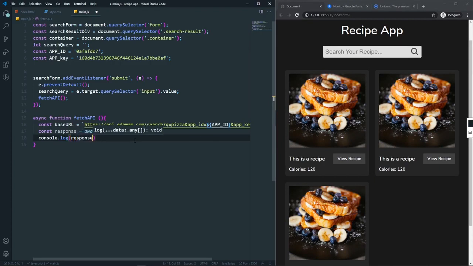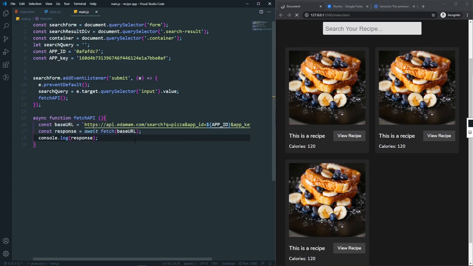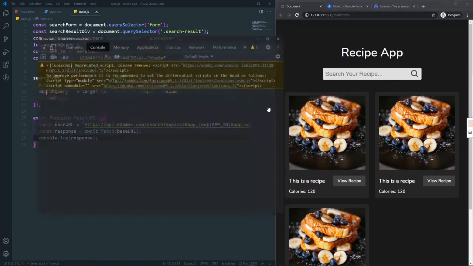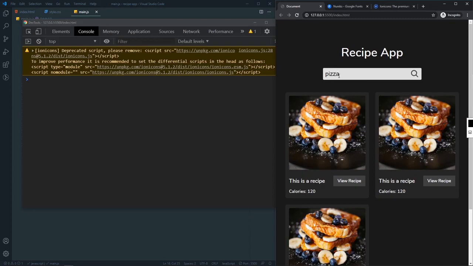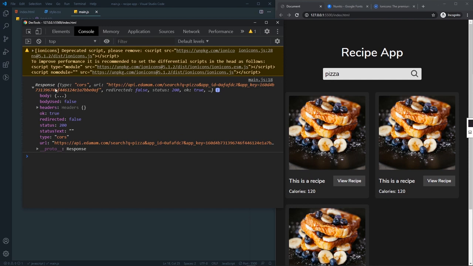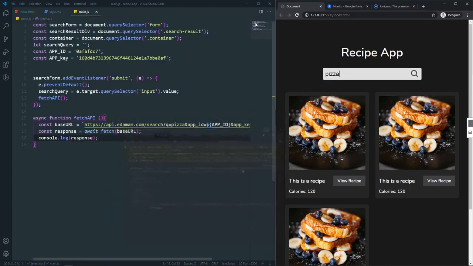So response, and if I save it and come here in our console, let's have a search here. Pizza, and whenever I search it, as you can see we have a response here. If you look, the status is 200, so it's saying that we successfully fetched the API.